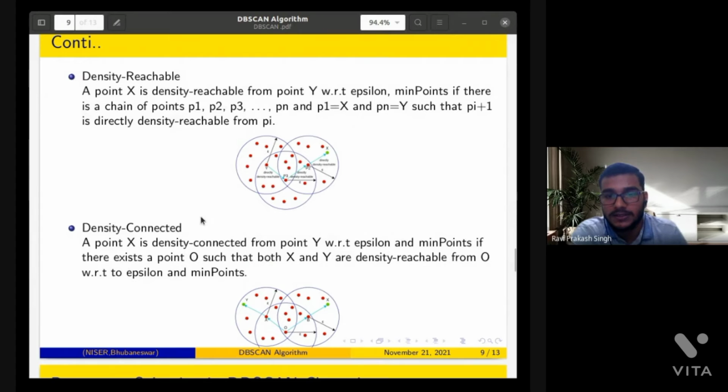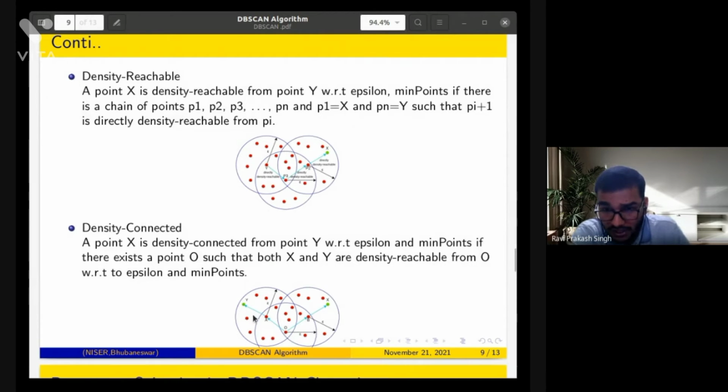Now talking about density connected. A point X is density connected from point Y for fixed epsilon and minimum points if there exists a point O such that both X and Y are density reachable from O, again for the fixed epsilon and minimum number of points required. So we have to check the connectivity between Y and X. X is directly density reachable to B, and B is also directly density reachable to O, so we can say that O and X are density reachable.